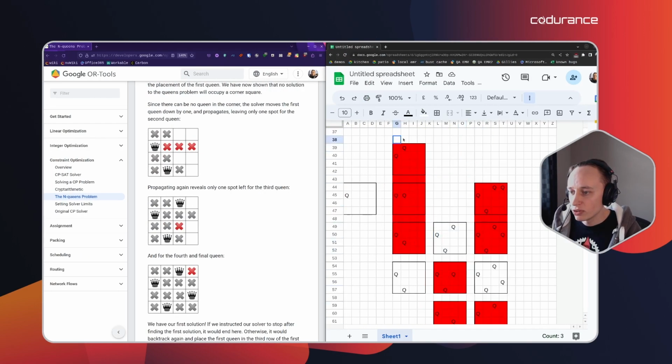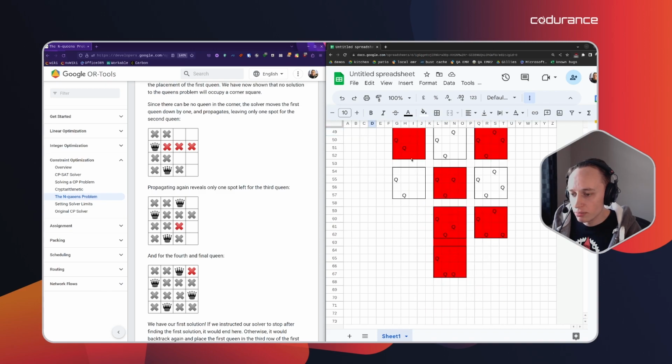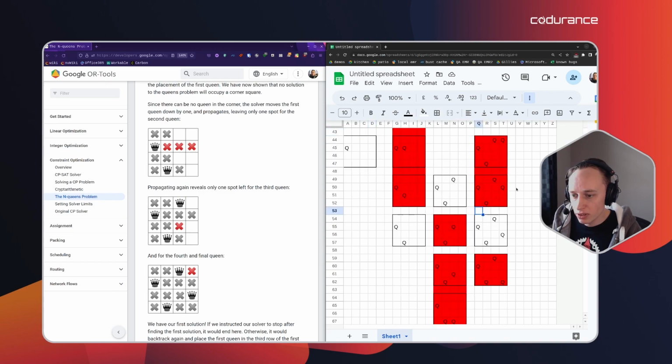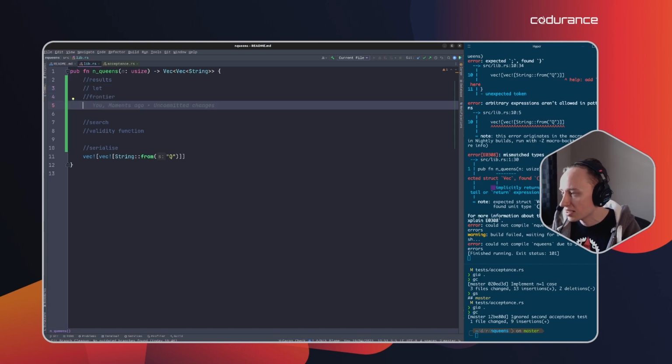We talked about this before in terms of placing a number for each column. So in this example, that would look like 1, 3, 0, 2. So this is one of the valid solutions, and it's just a collection of 4 numbers. So in terms of the results, it makes more sense to start with a frontier, actually, for reasons that I'll explain shortly.